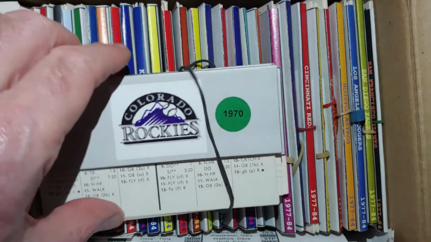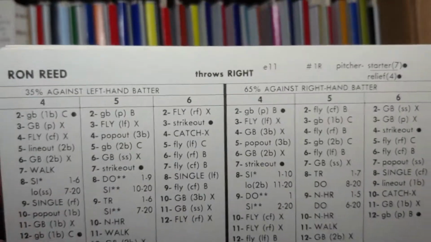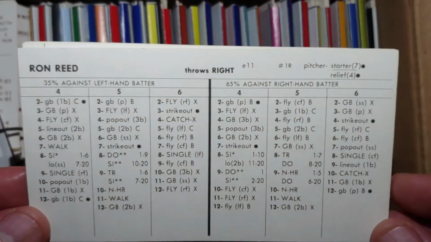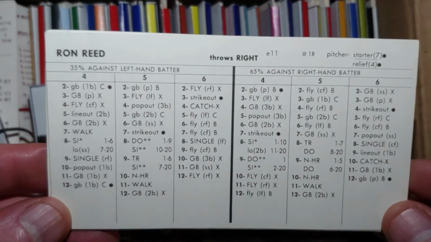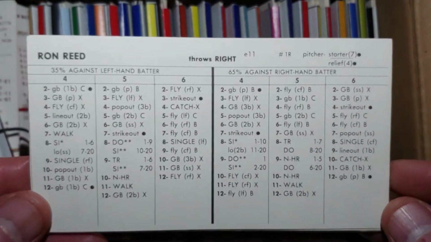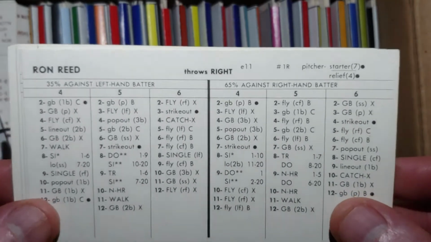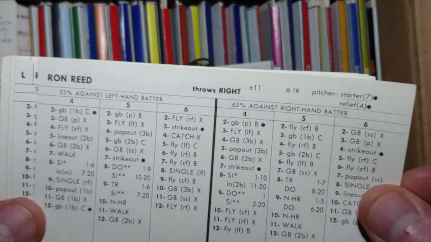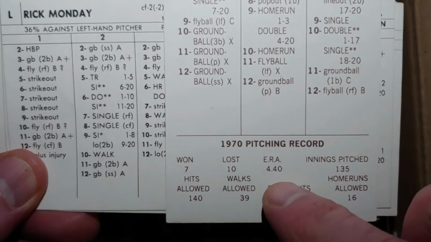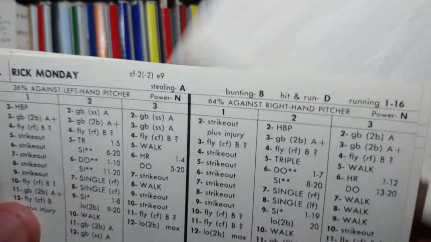Colorado won the division 2 years ago. Then they really stumbled this past season, and they're going to have to improve internally a lot. Ron Reed, it seemed like he's gone individual cards the last 2 years, and his card is up for the 3rd year in a row. He was in the rotation last year, and they're asking him to do it again in 1970. It's not very good, so you might want to pick a future year for Ron Reed.